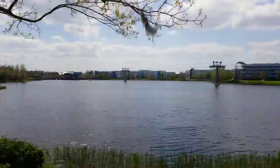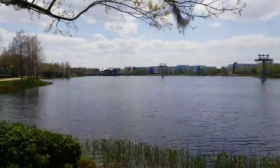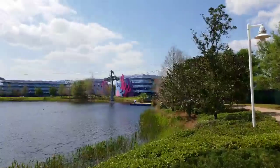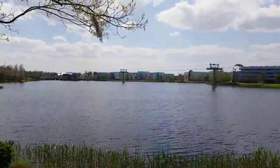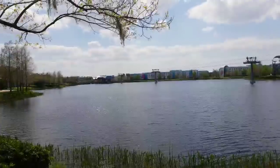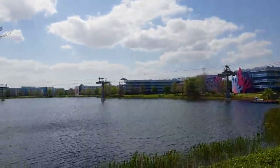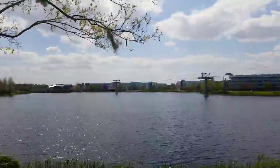Florida Joey Con, Von Roll, how often will the maintenance bring the Skyliner down on average? It's a good question. I don't really have a good answer for that. As far as maintenance, they'll probably be able to rotate gondolas in and out as needed. As far as maintenance on the stations and the haul rope itself, it'll be like anything at Disney. They'll have technicians that keep an eye on that. I'm sure they'll do a lot of different maintenance checks. They'll keep an eye on all the stations and all the inner workings to make sure that this runs properly. Doppelmayr itself has a very, very good track record for safety, so they're not going to take any chances. And Disney itself, the number one priority for Disney is always safety.